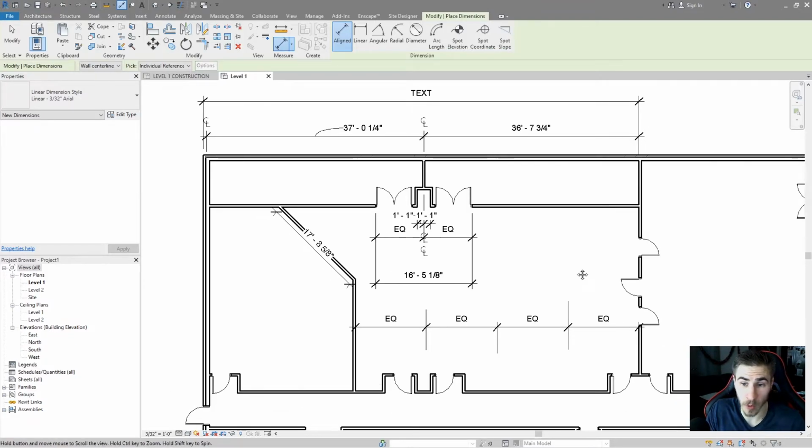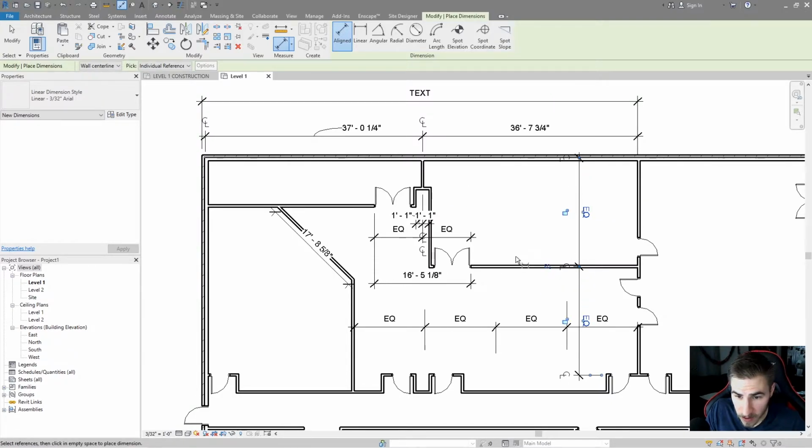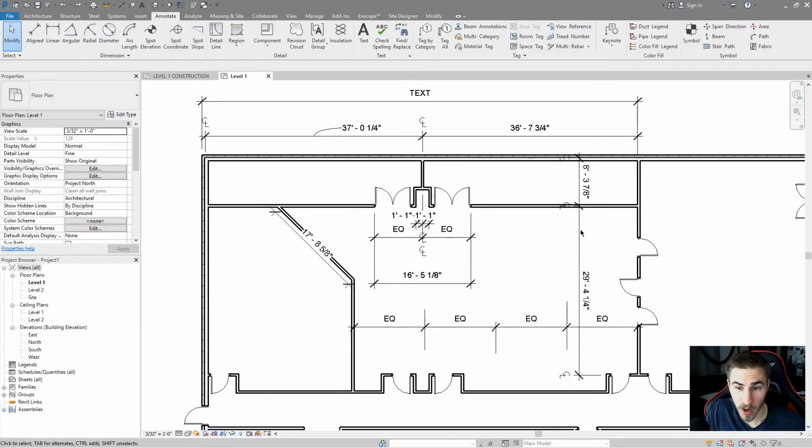And this actually works with walls. This is very powerful. I take the center line of that wall, the center line of this wall, and the center line of this wall in the center there. You can see I have center line, but if I choose equality, that entire wall is going to move, and I now have these two equal portions. It's a very helpful and very quick way of moving things, if you know they need to be equal. I use that all the time with RCP plans where I need lights to be centered in spaces or between walls or whatever it might be.